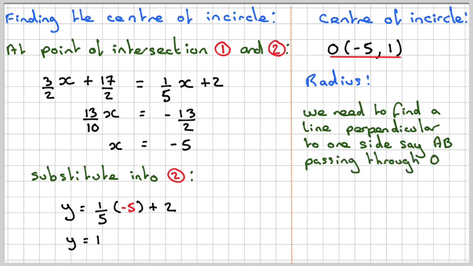We could have done it, it might have been easier, to do the other two sides because of the right angle triangle, but we're going to try and do it from the hypotenuse, which will require a little bit more thought. So A is (-7, 2) and B is (5, 3).